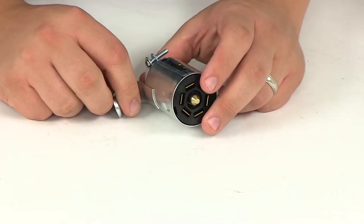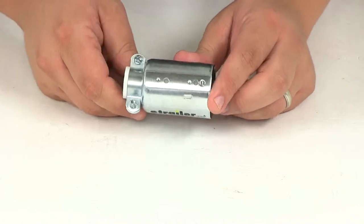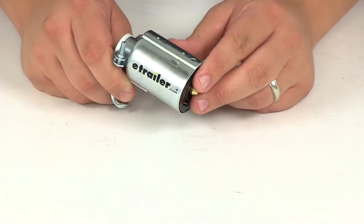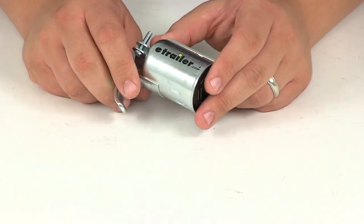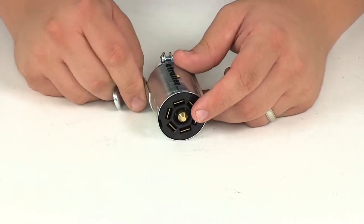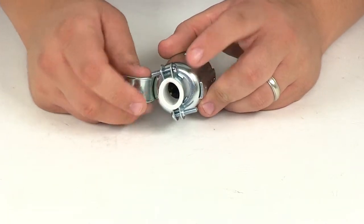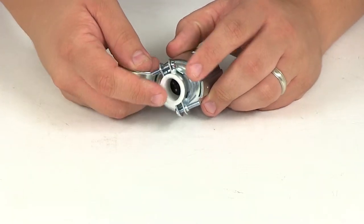The interior is going to feature a non-corroding shock resistant design. It's going to feature terminal reinforcers that are going to eliminate shorting out. It's also going to prevent contact from spreading. The center pin on this system will accept up to 8-gauge wiring. Here on the rear, we have a vinyl insert that's going to keep out dirt and moisture once we have the screws tight around our wiring.